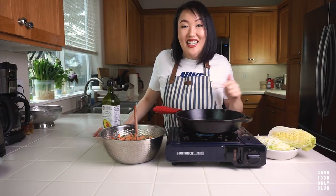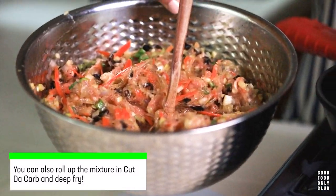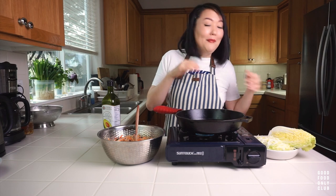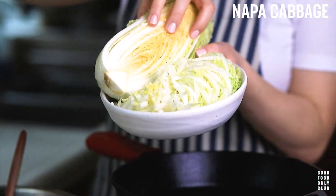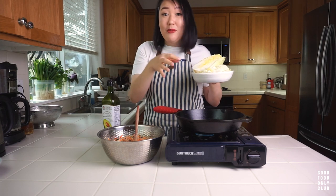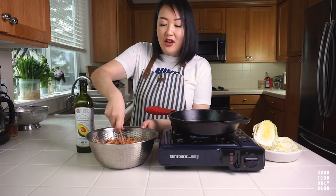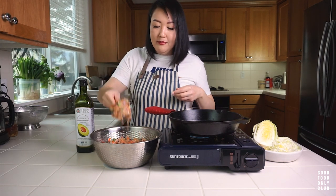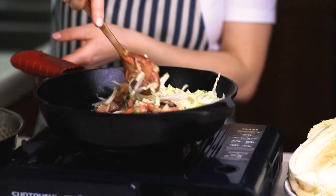I just wanted to take a moment to let you know — this is pretty traditional in terms of what goes inside of a Vietnamese spring roll, minus the glass noodles, which we've replaced with kelp noodles, and that's pretty spot on. Sometimes I do like to bulk this up with a little bit more veg. In this case I have a napa cabbage — this is what it looks like — I just ran my knife through it and got some nice shreds. I'm going to take a little bit of cabbage and throw it in there, though that is not traditional. I'll add a little avocado oil and just cook it up — it's so easy. I would actually even just let it sit and let it get brown.